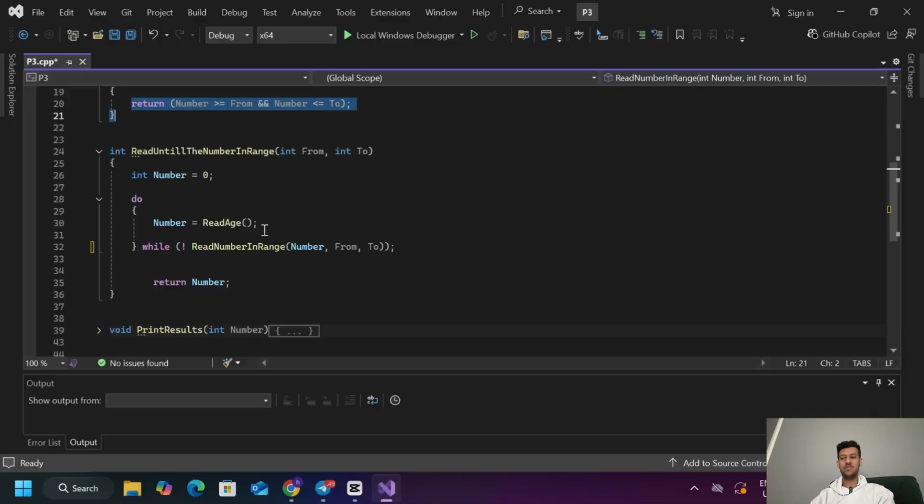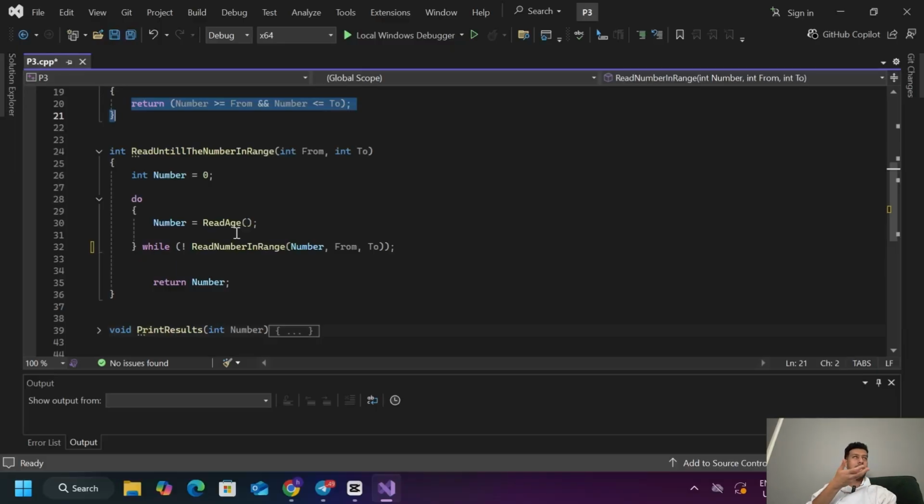So we use it inside do, because do executes first, right? So we use this function first, the ReadAge function, to let the compiler display that question for the user through the console screen. And the ReadAge function will also hold for us the number that the user is going to insert through the console screen.